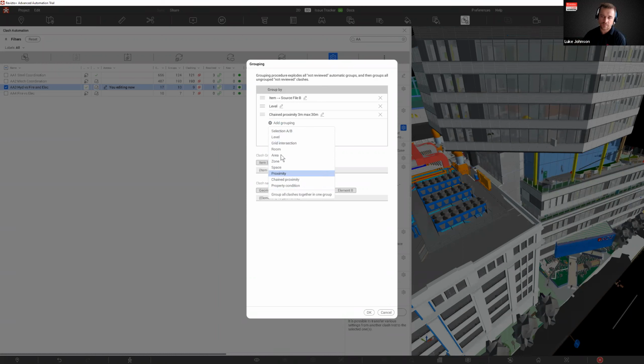And as you know, we have a bunch of different automated grouping options, and some of these tie back into the spatial detection we talked about earlier. You can group by level, by zone, which is those customized zones we talked about. All right, so we've now got grouped results that are essentially ready, because they've been grouped by source file B. They're kind of discipline centric. They're now ready to be auto assigned.